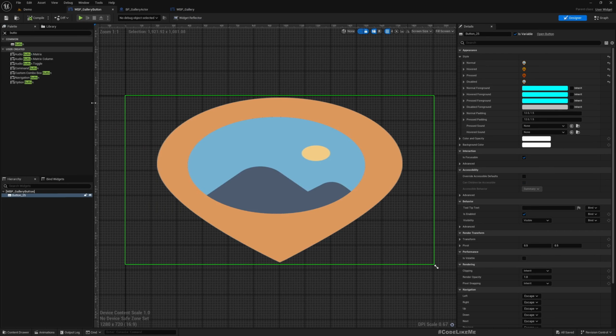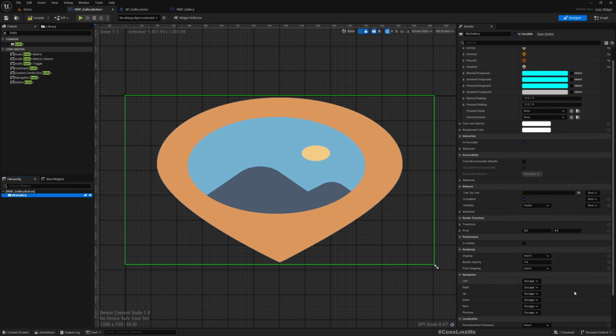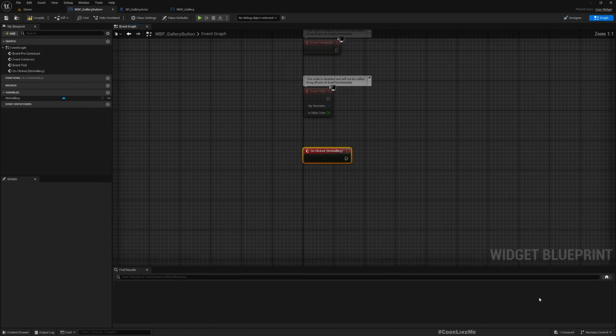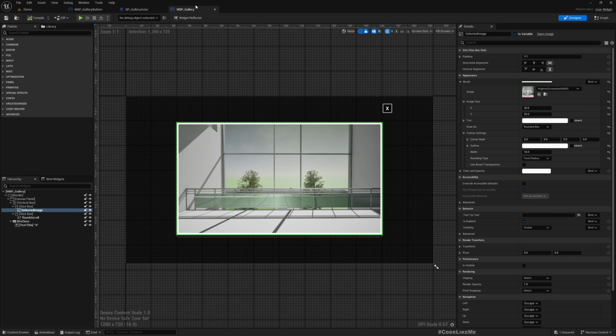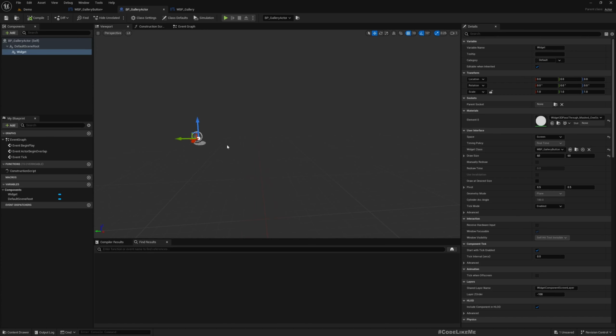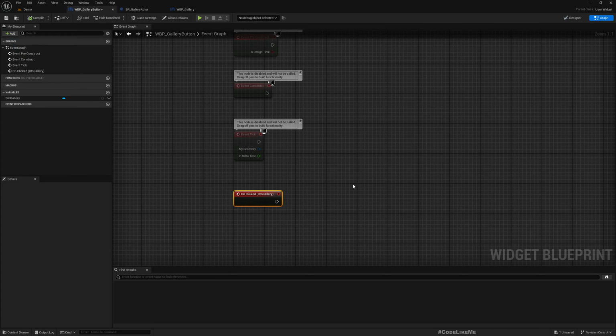So here I'll add an on-click event. All I need to do is create one of these gallery widgets and add it to the viewport.